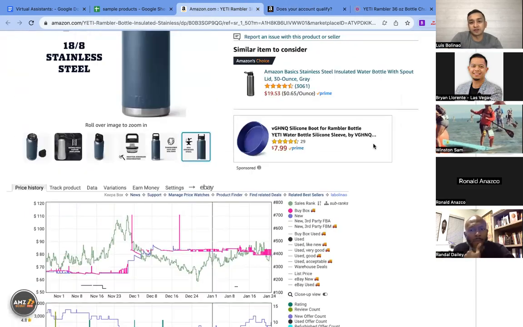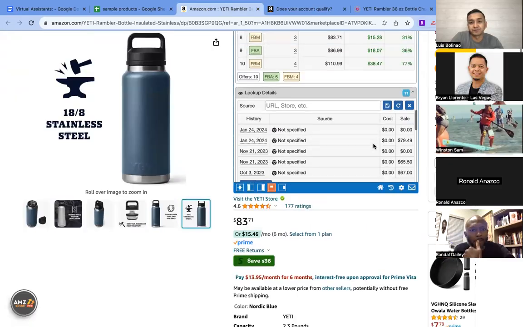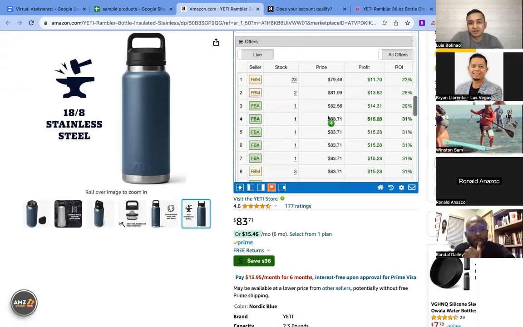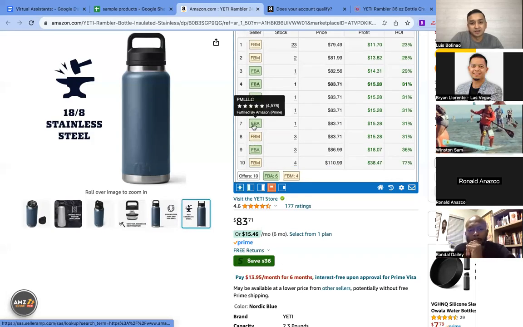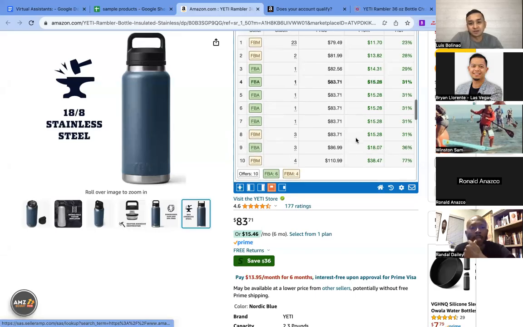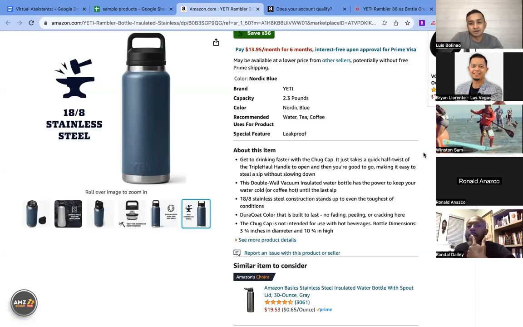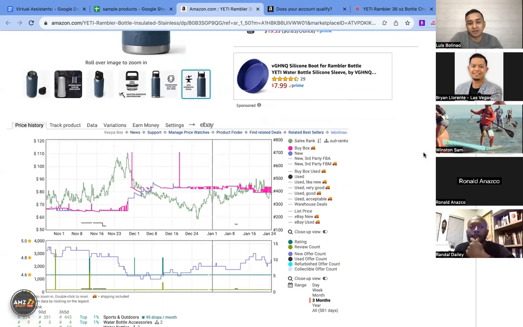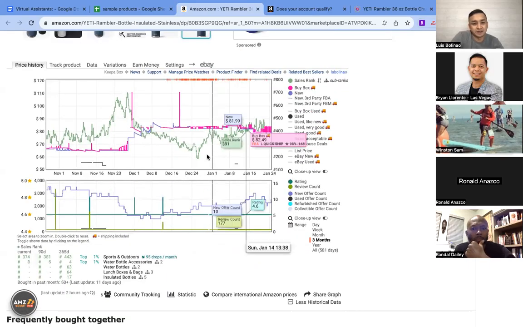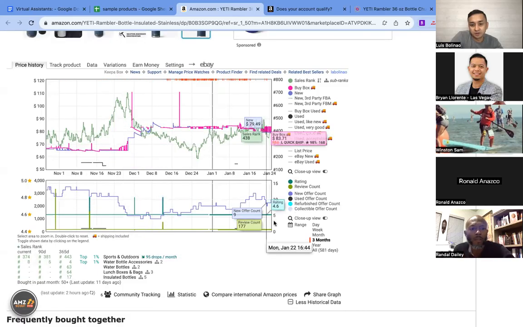Yeah, this is a good lead for you guys if you want to get ungated. And it doesn't give any IP complaints because there's a lot of sellers, right? So you usually check here if the brand owner is on the listing, just to avoid any possible IP complaints. And then I usually look at Keepa too.